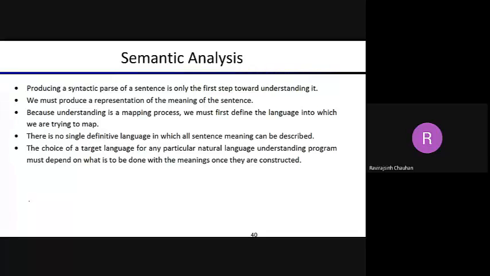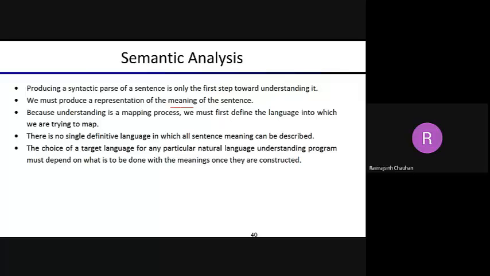The next section, after assigning the syntax, that we have is semantic analysis. We need to understand the meaning of the sentence. Right? We want to assign the meaning of the sentence. So once you have the syntactic parse tree, or once you have checked the syntax and the sentence is grammatically correct, then we move towards the next step, and we try to understand the meaning of the sentence, right?